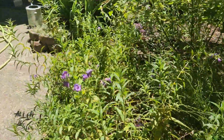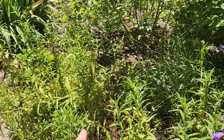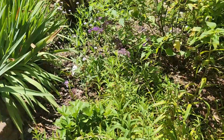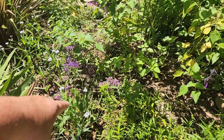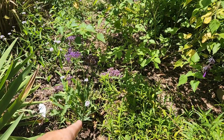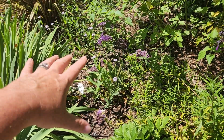My penstemon did a beautiful bloom, and now it's doing a second blooming here. It looks a little yellowing, and that's heat stress and water stress. Need a little bit more water for them. I've got a native verbena in here. It's a version of the bonariensis. It travels by runner. It's doing really good, but I have to keep an eye on it because frankly I don't want that everywhere. It's fine for where it is, but that's enough.